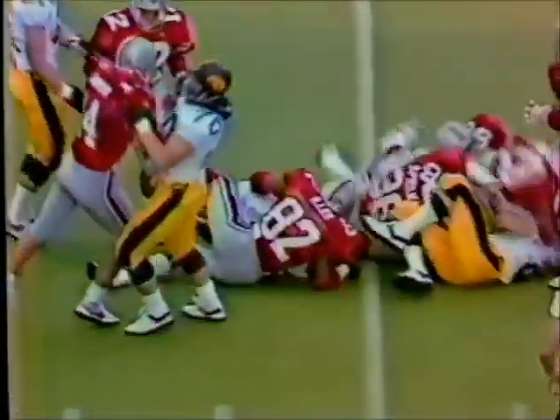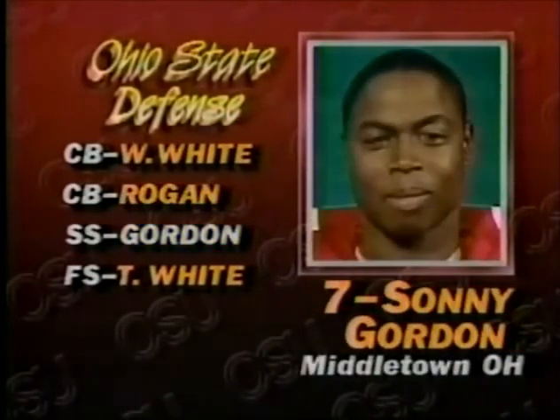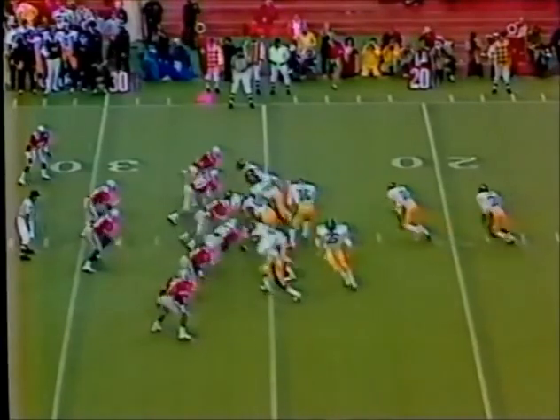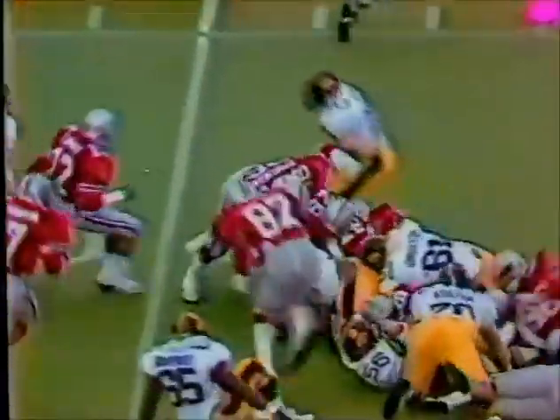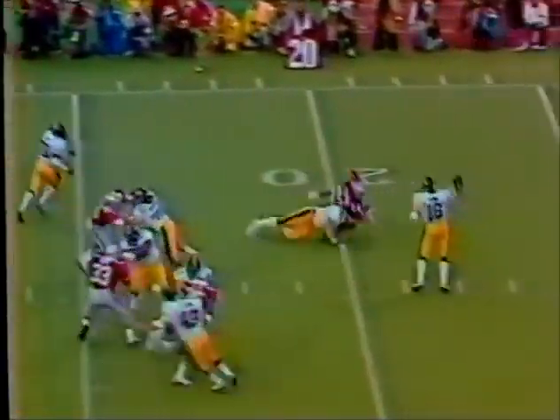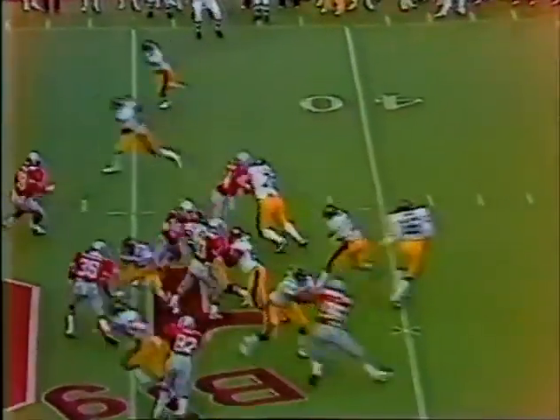Harmon can't get outside. William White back at corner — he intercepted a ball last week. Greg Rogan watching Happel and Halverson. Sonny Gordon is the rover back and Terry White. They send Bush in motion, they run away from it — Harmon's got the first down. Halverson comes in motion, Long looks back and drops it off to Hudson — the fullback gets out close. Now it's the power I look, second and about a half yard. They run behind the motion man and Harmon picked his spot and just got the first down.